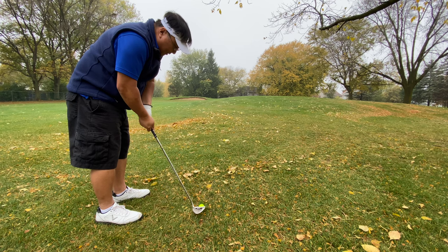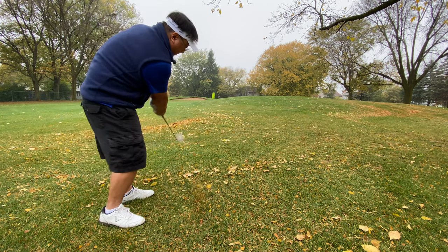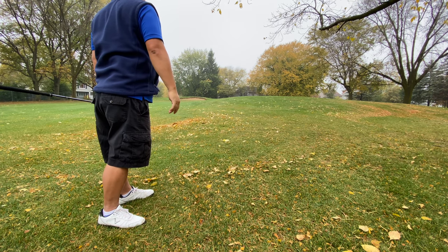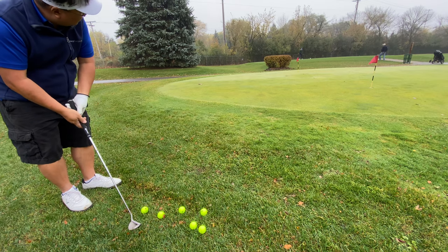So one question that always comes up is, how far away can you be from the green and use this chipper? Now I'm about 20 yards away from the green here with a pretty strong stroke and no problem getting it up there, and the run isn't too long.